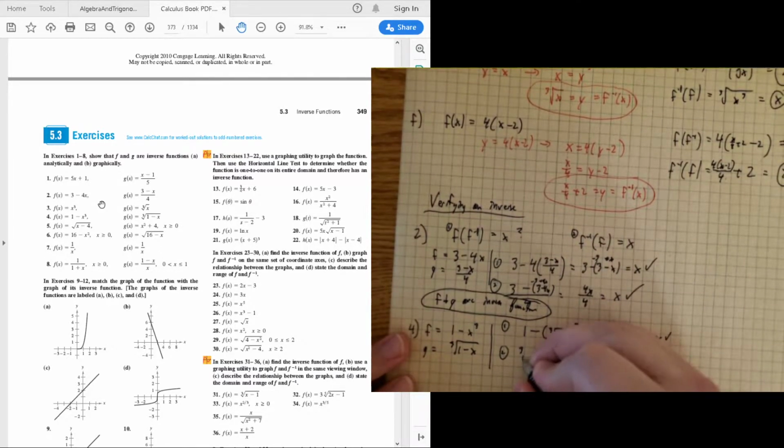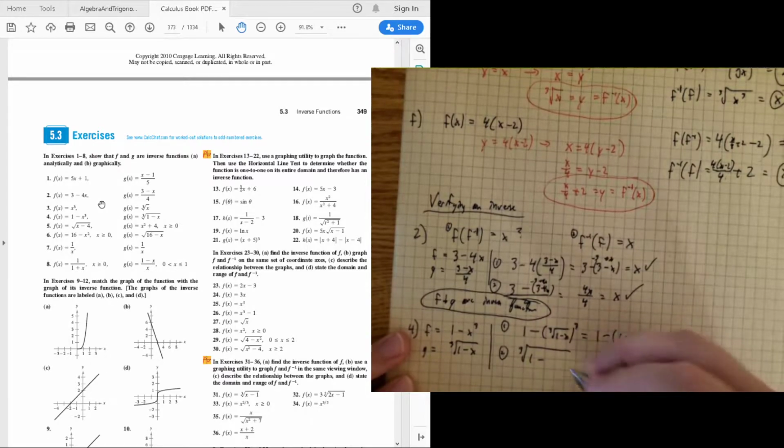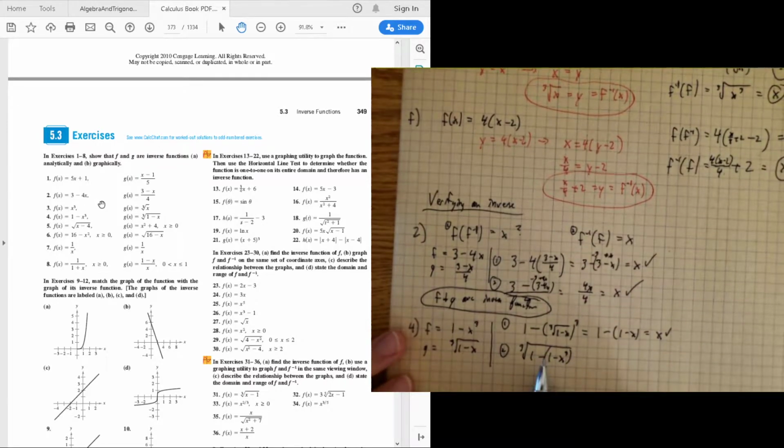Second version, remember, always test both. I take the second function, which is the cube root function. Everywhere there used to be an x, I'm going to replace with 1 minus x cubed. Note the parentheses that I'm constantly using. It is because I don't want to forget anything that might distribute or be applied to an entire function. Always assume that the parentheses are necessary here.